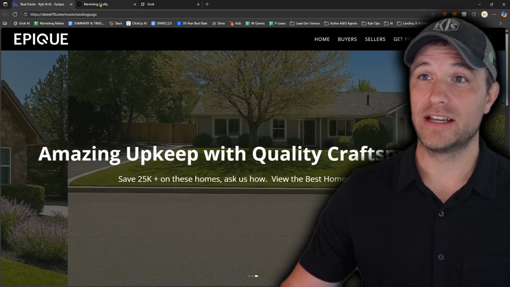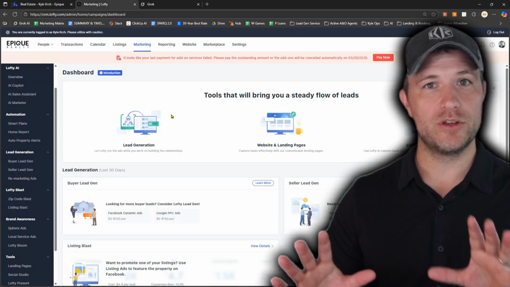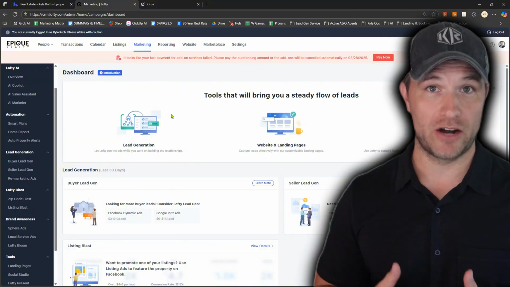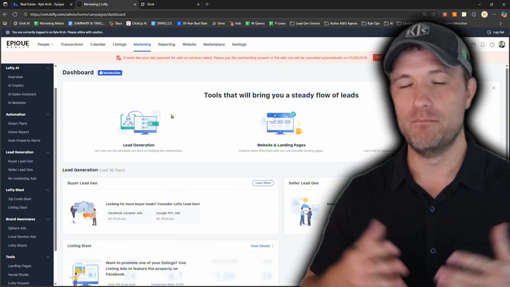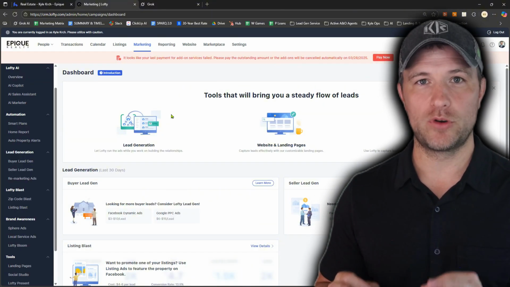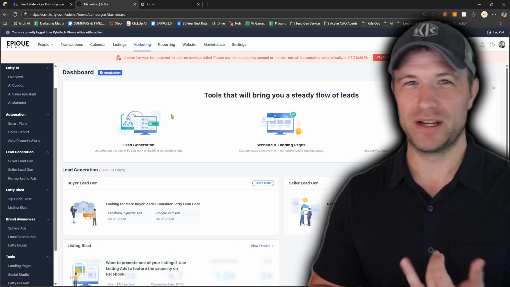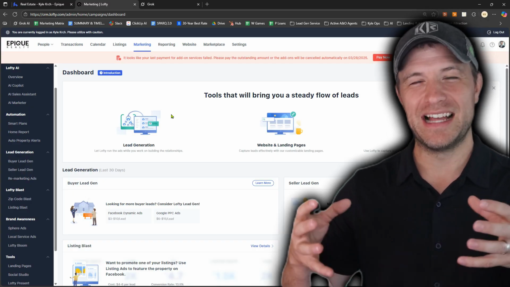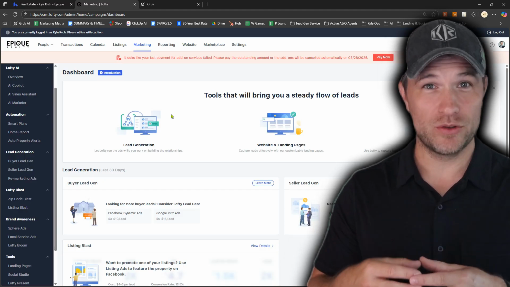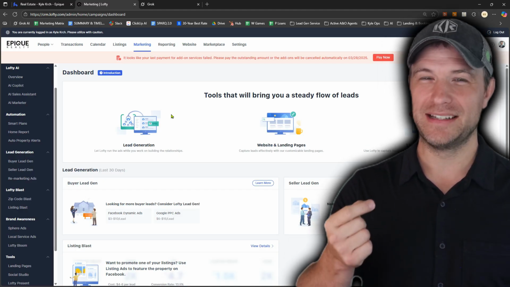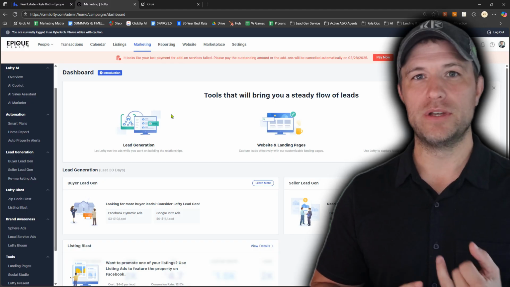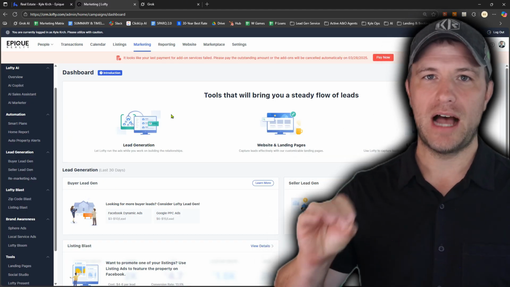All right, let's go ahead and log into your Lofty account. And remember, you can do this with any modern real estate CRM that has a drag and drop editor. Most of them do. One of the biggest keys here, of course, and one of the reasons you can't do this in Wix or Squarespace or any of those other ones, is that the IDX integrations with those are tricky, a little more expensive, and a little wonky, right? So if you go with any of the major CRMs, I would highly recommend it.